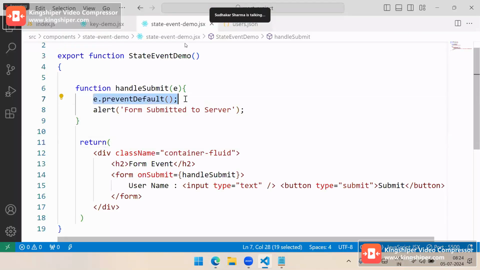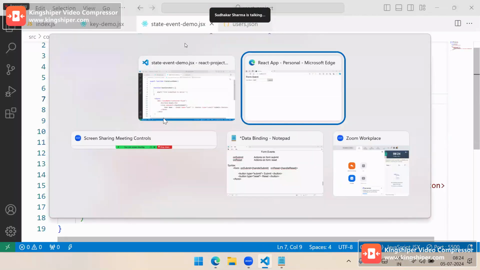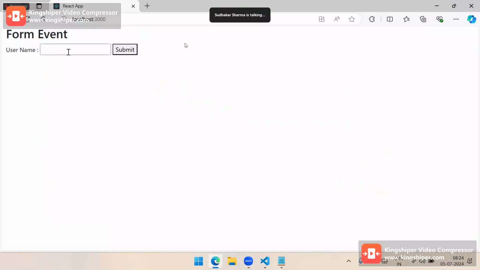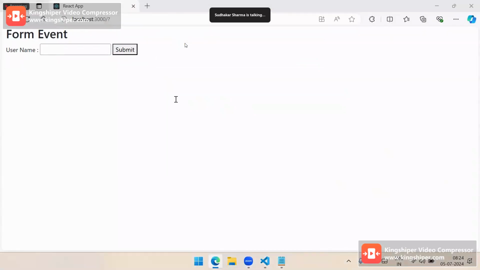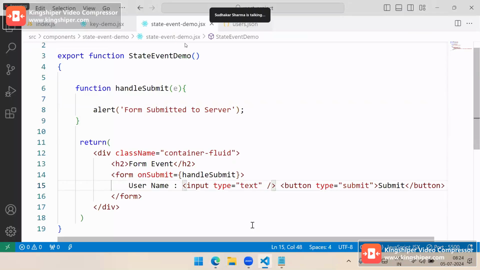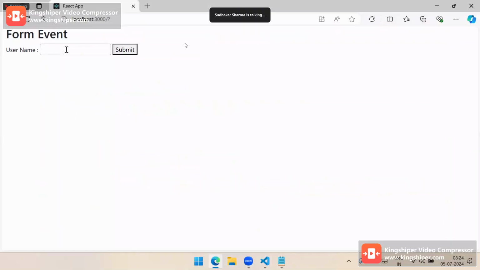If you don't use prevent default, what will happen? It will submit your value, and when you submit, the value is submitted here in the URL. And why is it not submitting? You know that every form element requires a name. We have to use a name, some username. Then you can see it will have that name, and it can submit that alert and show it.